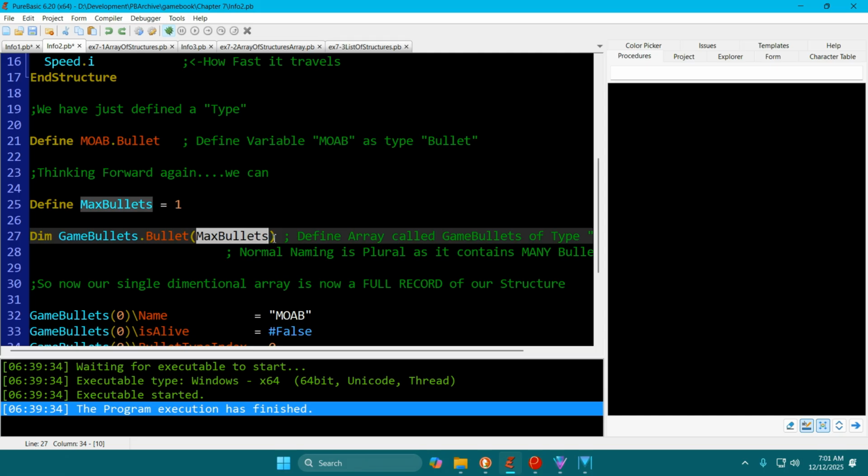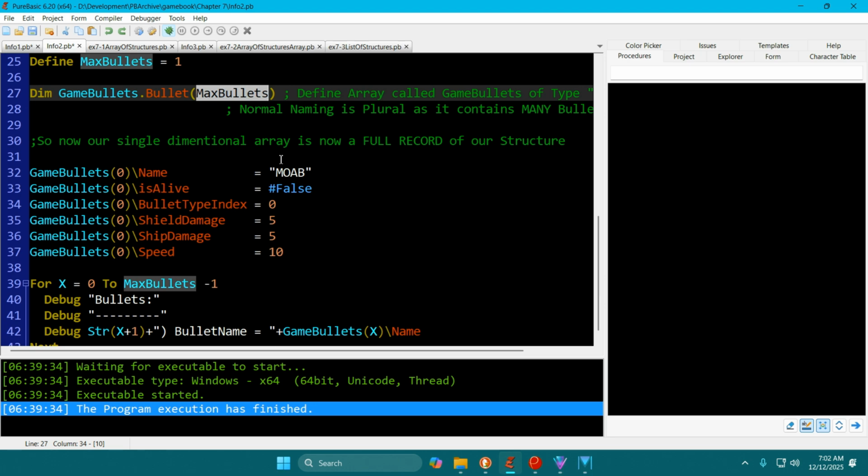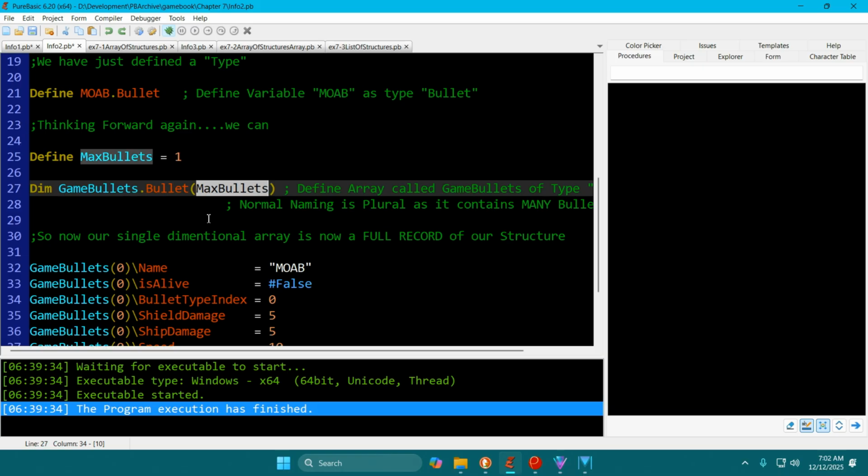So it's beginnings of what's going to be animation and how things iterate in code, and you can move things in code. Okay, so we're going to come down here, and I'm going to define my game bullet array 0, because that's what I've defined is just 1.